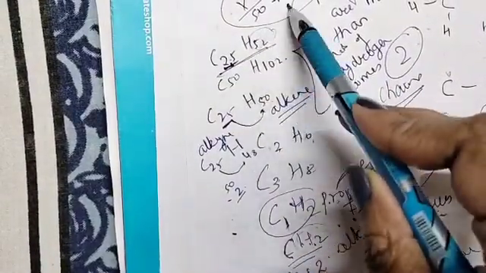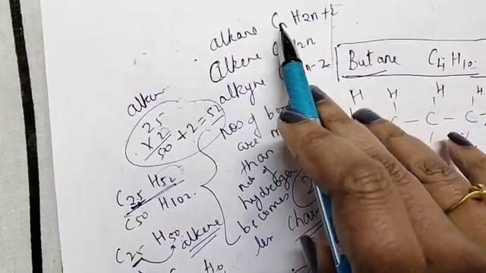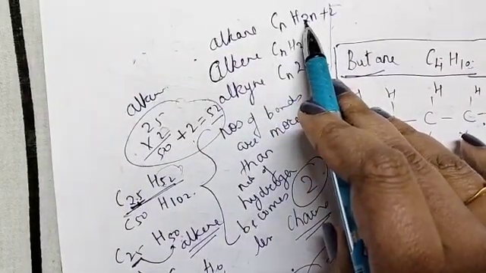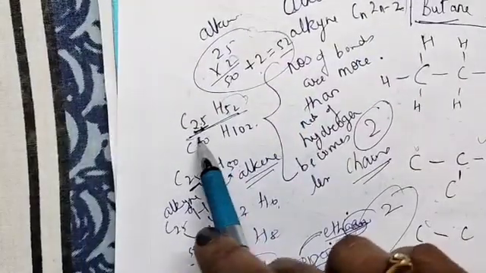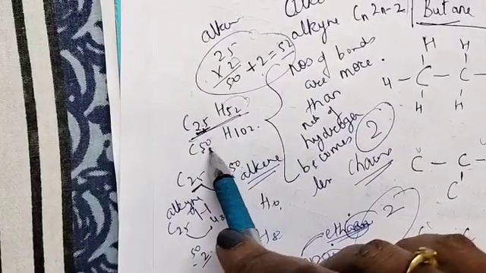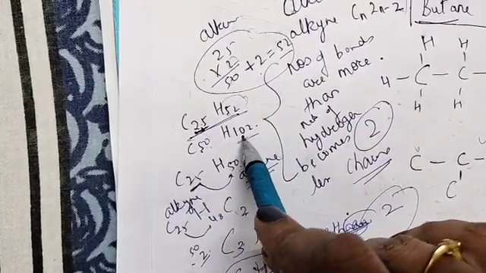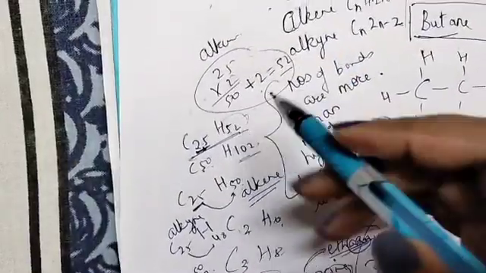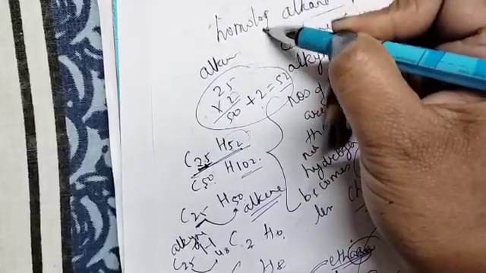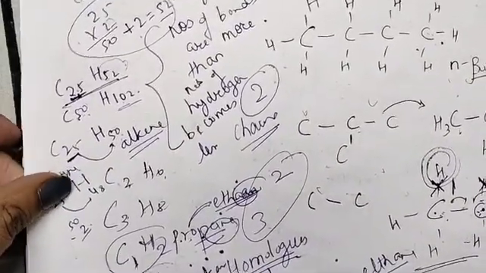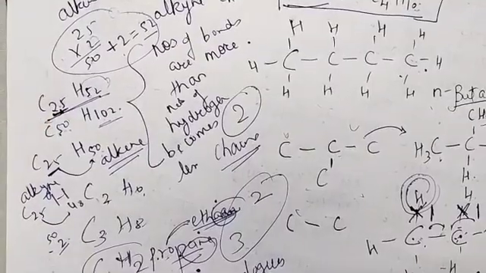Just note to take the double. I've just checked that: double of it and add 2 to it, because the general formula says Cn and H twice n, double of it, plus 2, so it belongs to the alkane group. Let's check if it is working the same way. For 50, double of 50 is 100, and this is 102, which means plus 2. So this is also alkane. If they both are alkanes, they are definitely homologues. They are not different series; they are in the same homologous series. So that's it for today. The rest, some reaction methods, we'll be taking tomorrow. All right.